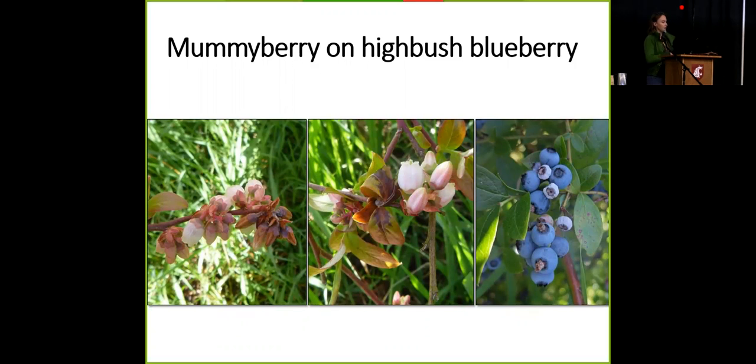So for those who don't know, what does mummyberry look like? Mummyberry appears as browning of the flowers with some fluffy mycelial growth on the surface, and these symptoms are referred to as flower strikes. On the leaves, the symptoms are called shoot strikes. They develop as browning of the leaf veins, and then the browning spreads over the leaf blade. And in fruit, the infected fruit appears as shriveled, whitish, dried out fruit on the plants.